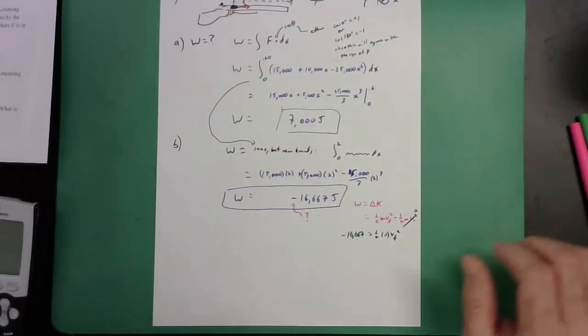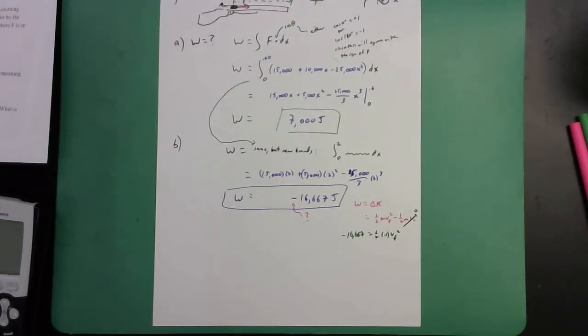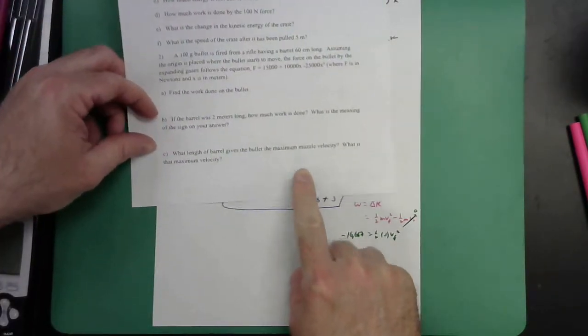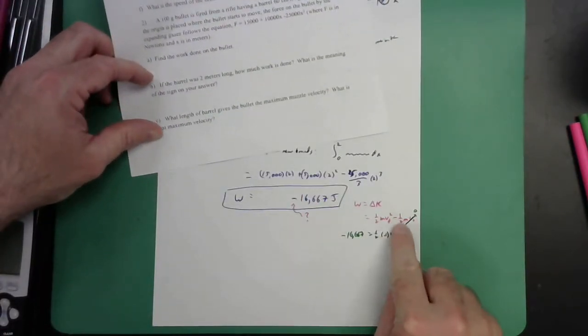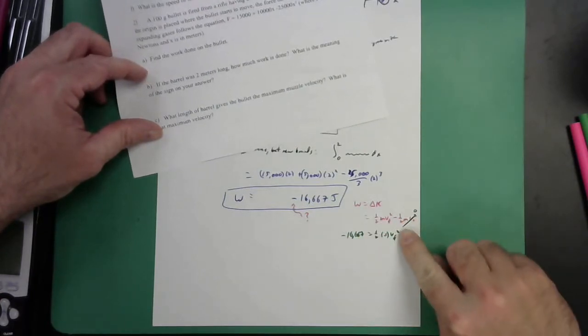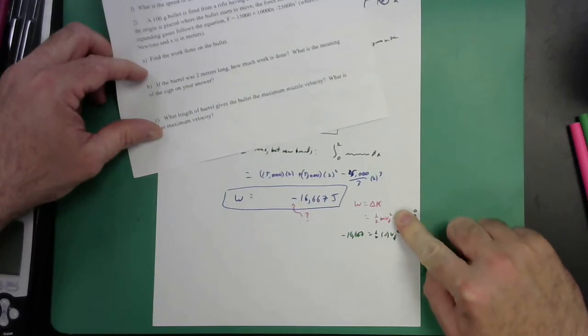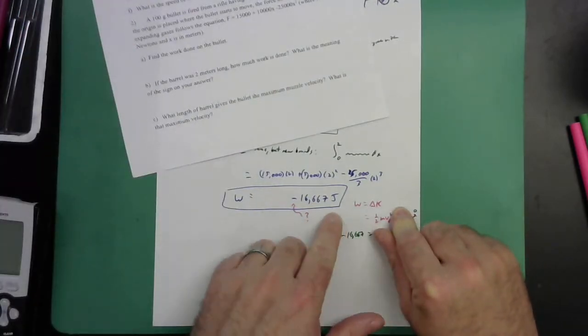So what I'm trying to do here is find a maximum. So you say, oh, wait a minute, maxima and minima. I'm going to take my function and take the derivative, set the derivative to 0, find out the value that works, and so on, right? I'm trying to find out what gives me the maximum velocity. Now, you'll agree here that we're working with this equation, changing kinetic energy. So I'm going to have 1/2 mass times V final squared. V initial was 0, starting from rest. I'm going to end up with this equal to the work done.